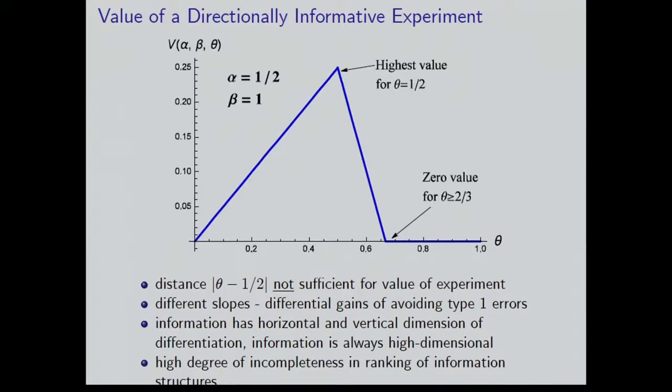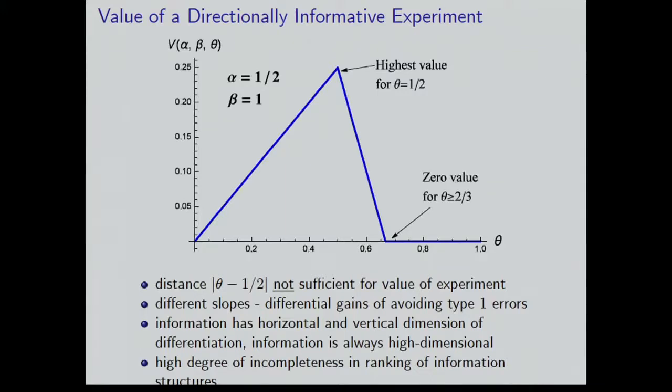But what I do want to point out, even sticking with the alphas and betas. So here we have now an experiment that is not perfectly informative, okay? And what you see here is that the value of the experiment on both sides of 1/2 is different, okay? This is an experiment that is valuable for the low types, so low signals, low probabilities on the high state, but not so valuable on the right-hand side. So what we immediately see is that just the distance from being uninformed is not a sufficient statistic anymore. It's not sufficient information to evaluate the value of the experiment, and there's sort of an indication of the incompleteness of the ranking. Okay, that we're going to make use of.